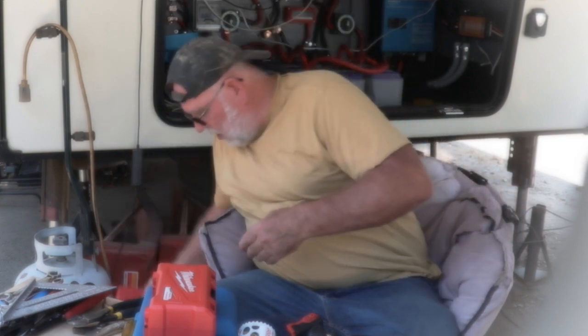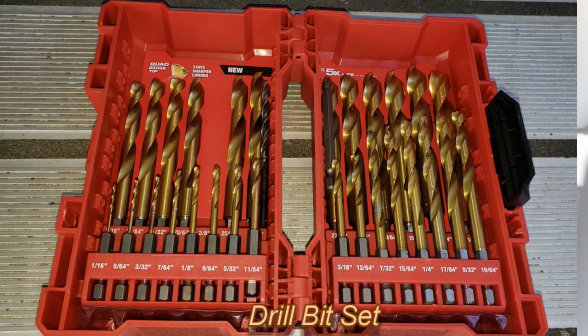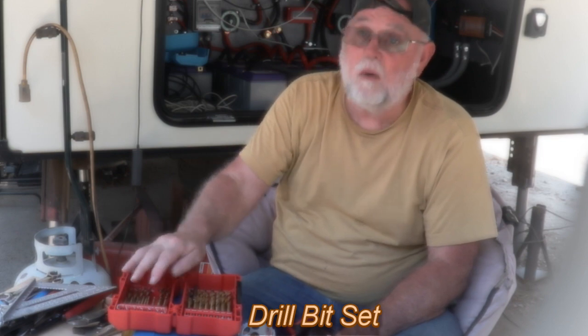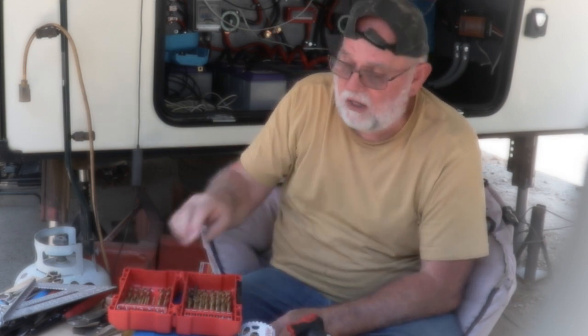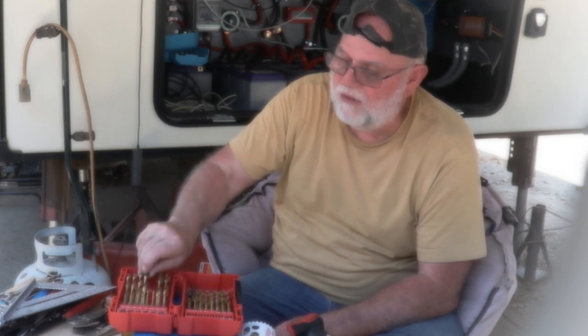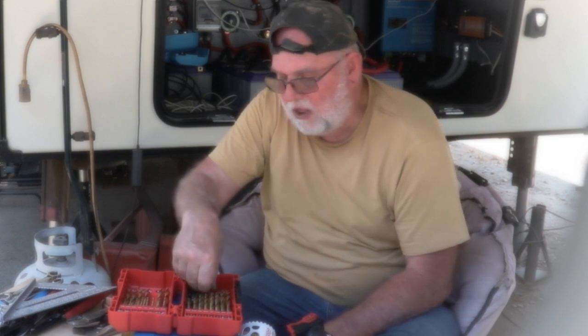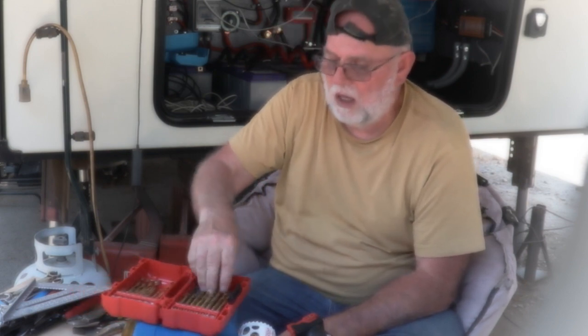Okay, also, you'll need a good set of drill bits, all right? I've had to use different small ones for starter holes. Just makes life easier to put a starter hole in there, or primer hole, whatever you want to call it. And then I wanted this big set so I could get up to the bigger sizes so I could run a wire or something through that hole.